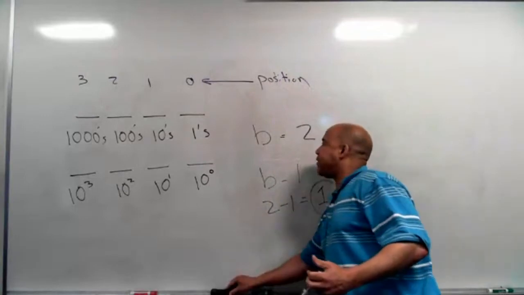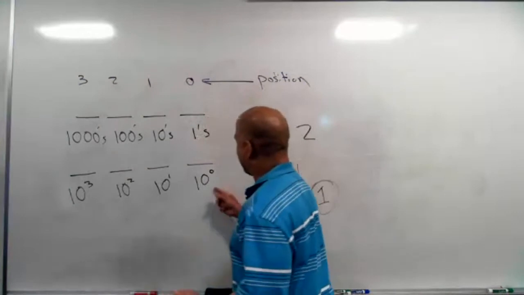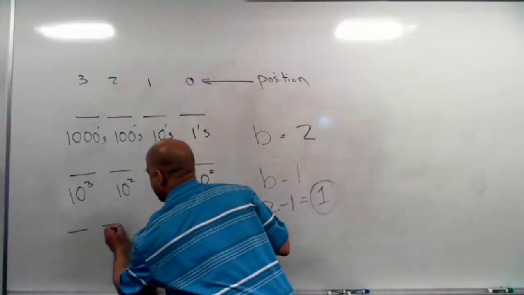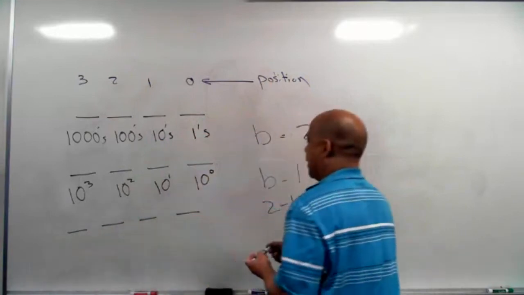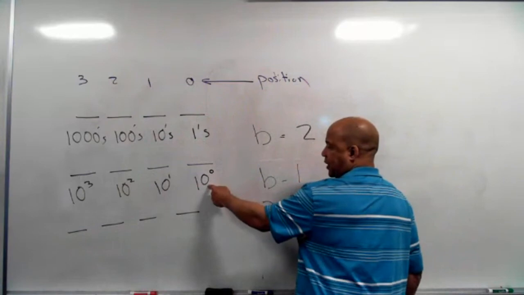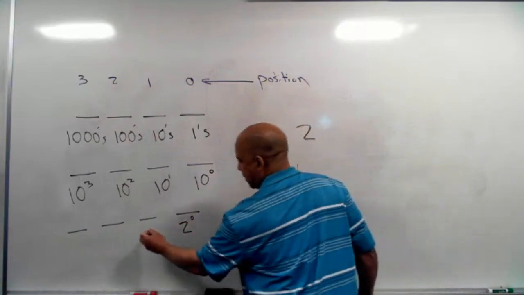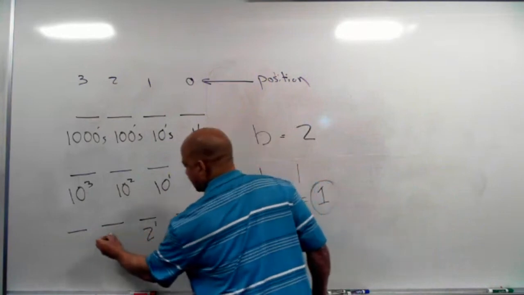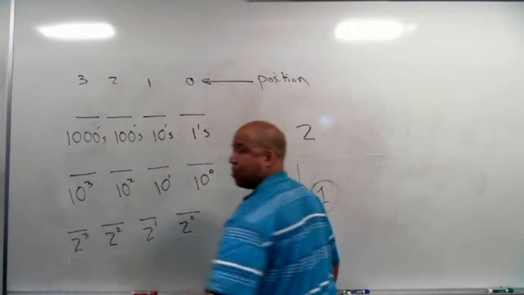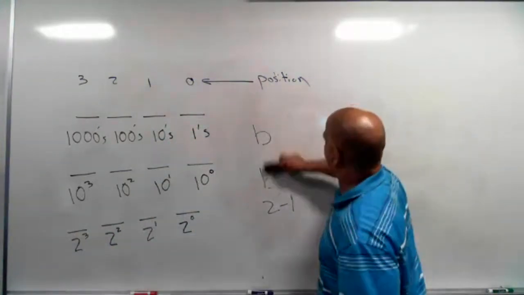Well, what about place value? How does it work? In the binary number system, we can do exactly what we did here. In the binary number system, the place value here, in base 10, this was 10 to the 0. In the binary number system, this would be 2 to the 0, 2 to the first, and so forth. And I can keep going if I want to. So what you can end up doing is this.